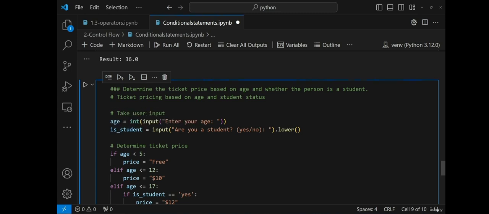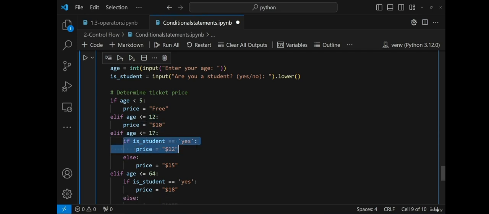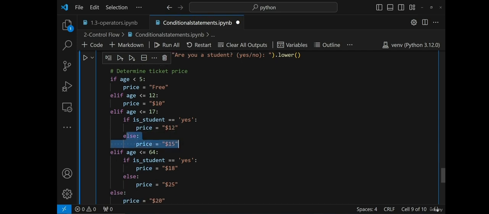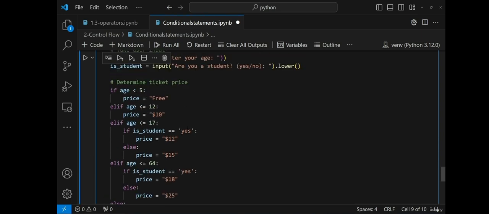So if you are saying yes, then you will be seeing yes over here. So here are some of the conditions. If age is less than 5, price is free. Else if age is less than 12, price is $10. If age is less than 17, and if it is a student, then price is $12. Else $15. Just try to go through this. Okay. And then you will be able to understand it.